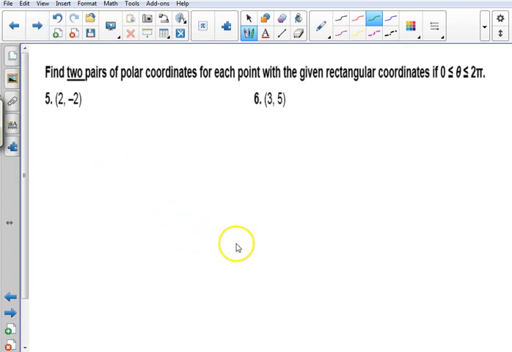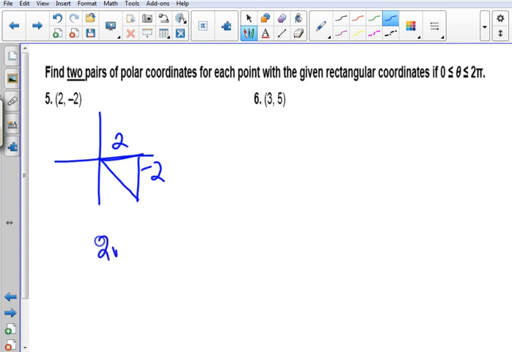All right. And this one is actually easier because we should be able to do this one in our head. This would be nice if I gave you one like this. 2, negative 2. You should be able to tell me all about that point right now. What's this radius? 2 square roots of 2. But yes, you could do 2 squared plus negative 2 squared is 8. And then you got to square root it, which is square root of 4 times square root of 2. What is that? Doesn't look like a 4 to me. Okay. 2 square roots of 2.